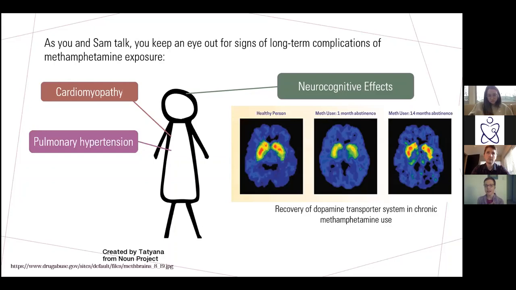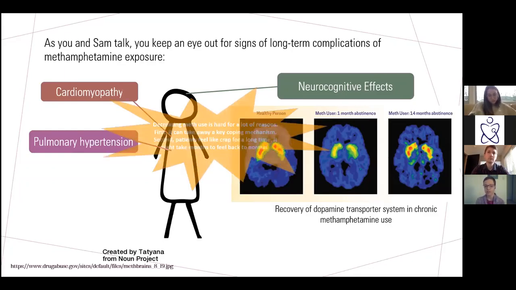So you can see that within these pictures, it takes 14 months before you see that full function return. In reality, it's often, I think, a little bit shorter, maybe more like 8 to 12 months. But when you think about opioid withdrawal, or alcohol withdrawal, which is a syndrome that might last several days, this is a syndrome that might last months, which is a different picture.